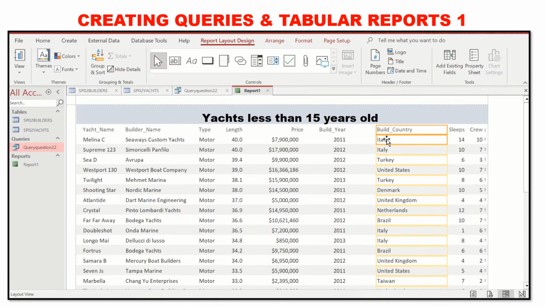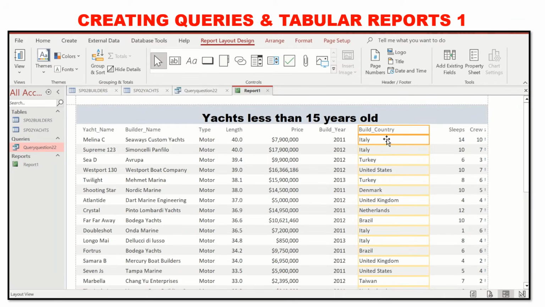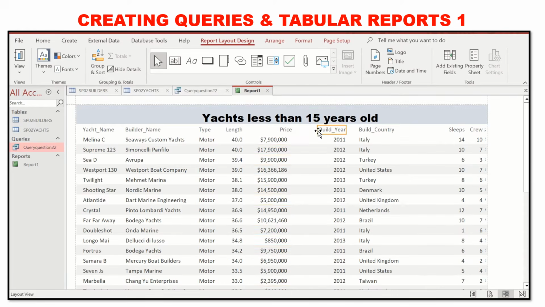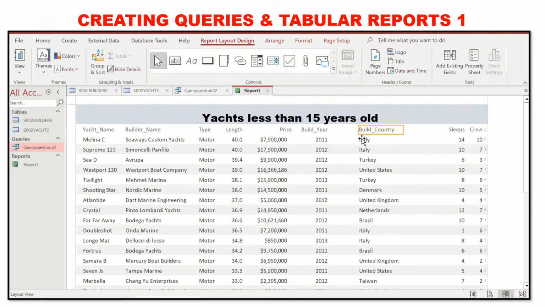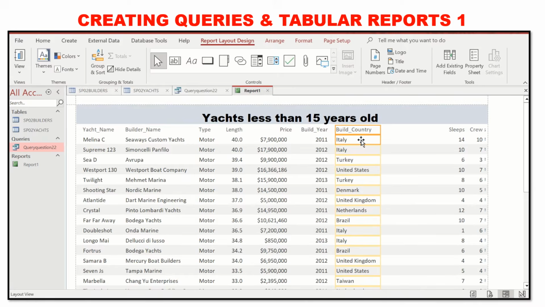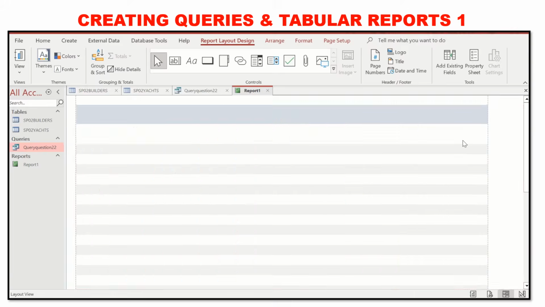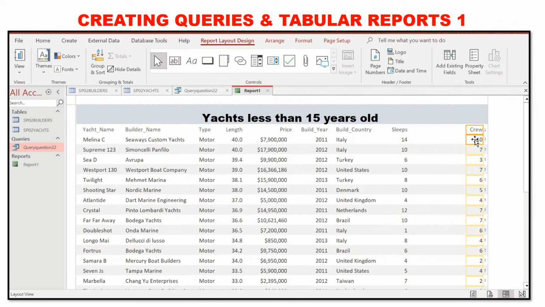Build country. This little bit. And then the sleeps column. The crew column.